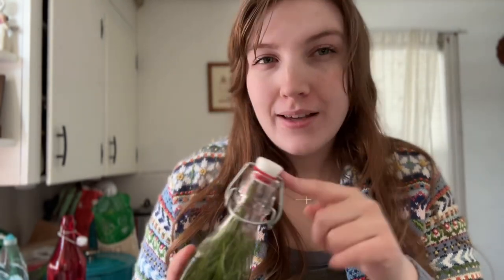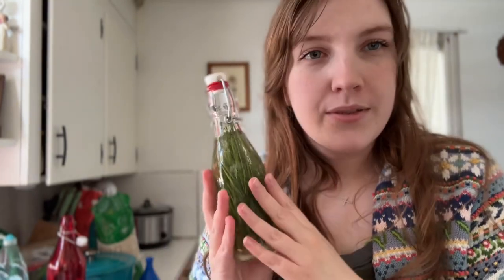The raw sugar is not going to dissolve the best right away, but over the next couple of days it's going to dissolve. You want to put this in a warm place, not in direct sunlight, so that it helps it ferment. I'm going to put this on top of my fridge for the next couple of days — about three to five days. You can burp it if you want to, but just be aware that if you don't burp it, the carbonation is going to probably be a lot. Five days is usually probably the best for both flavor and carbonation.